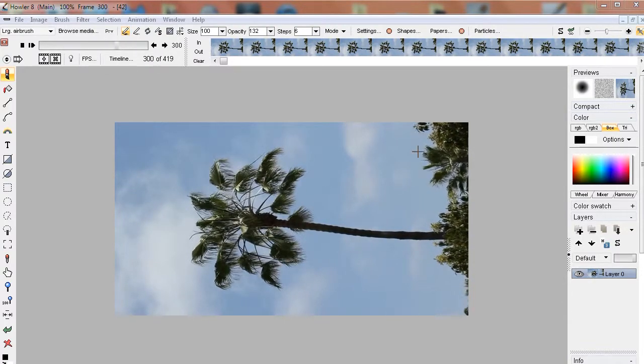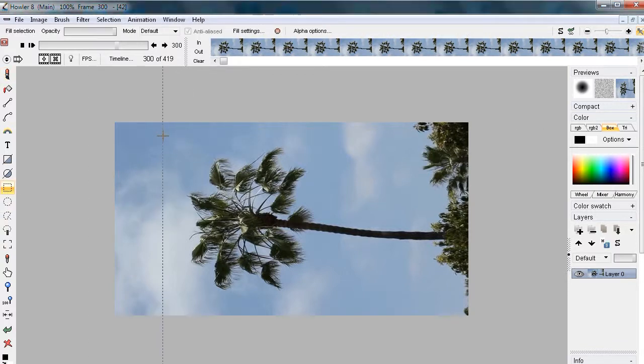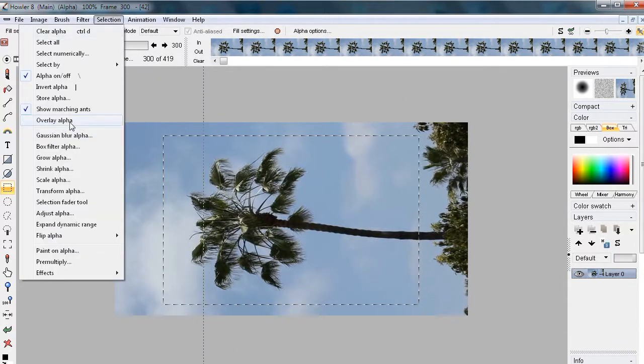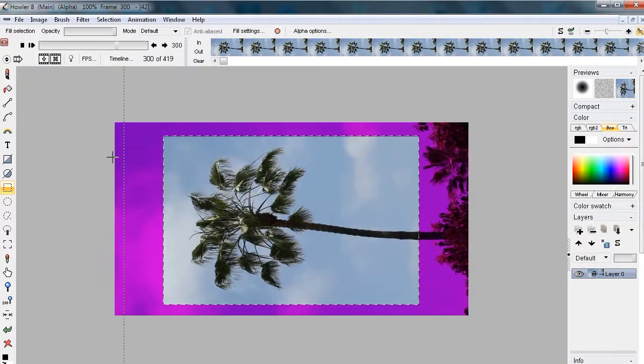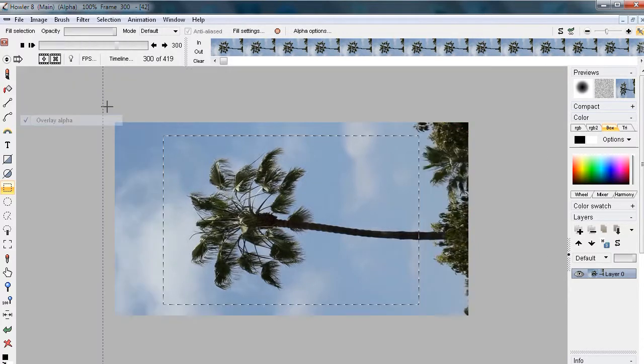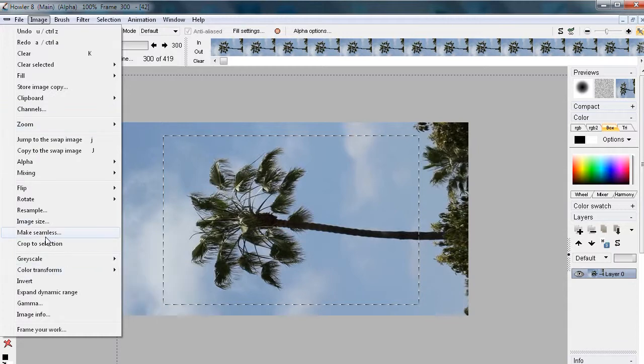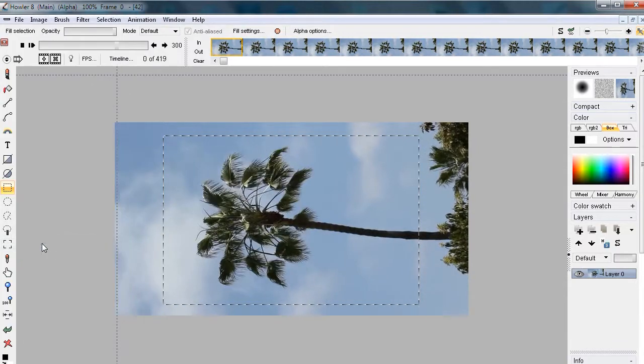One thing is we may want to crop away the foreground trees here. We could do that, for instance, with the custom selection, the rectangle selection, rectangle to alpha. Perhaps zoom into that a little bit, get rid of the border. So you see the magic wand here with the marching ants. If I show the selection as overlay, you'll see it in this colored way. We can turn this off, don't need it really. But then most importantly, we can crop to that selection. Right, so let's do that.